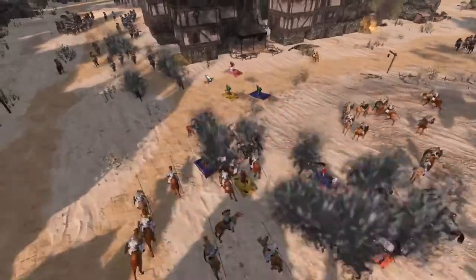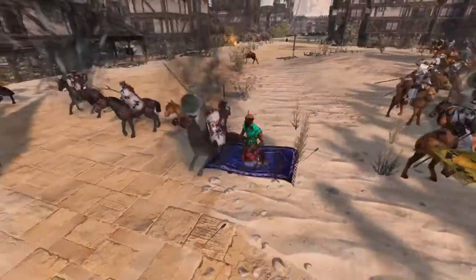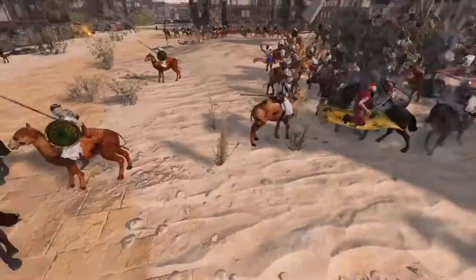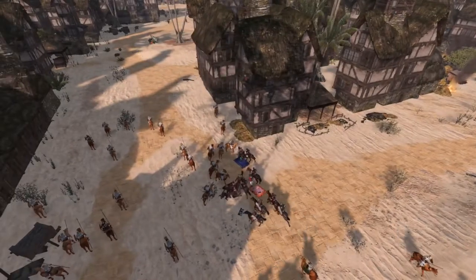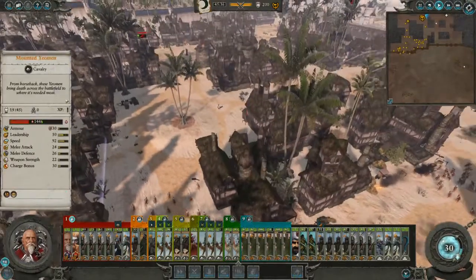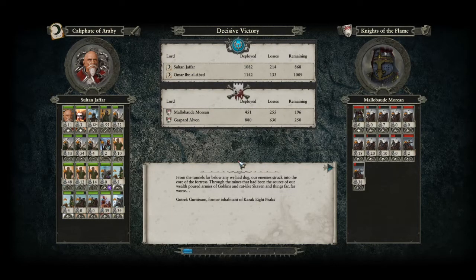Also, welcome. Poke, poke. Come on. There we go. Okay. Decisive victory. The Sheik is out. Yeah, barely any losses. What? 2,407? No, 247. Where did 2,000 come from?